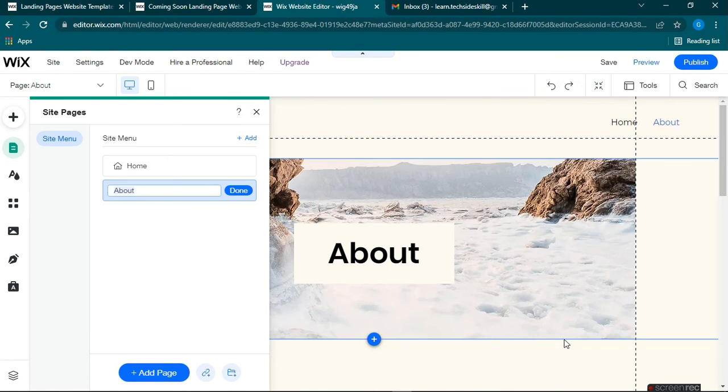After adding it, a panel shows up on the left side of your screen, giving you an option to modify the name of the page. So you click inside the box right here that is already highlighted, the About Us box, and type in any name that suits your need. But for this course, we would write About Us. I think that's basically what we should put here.